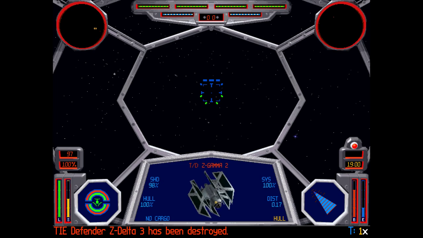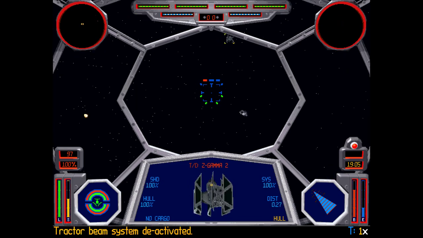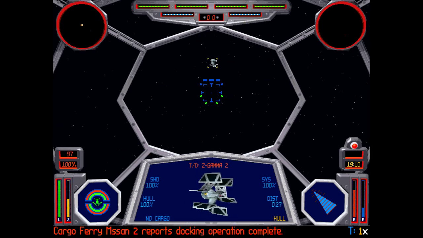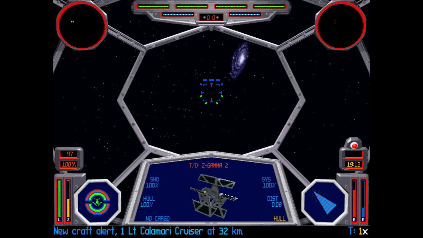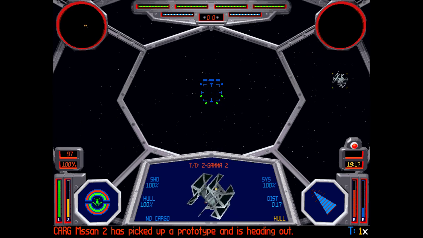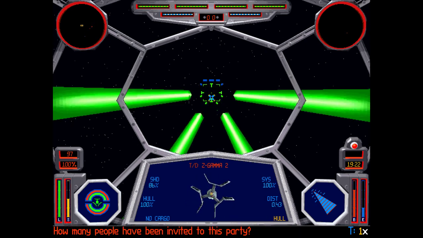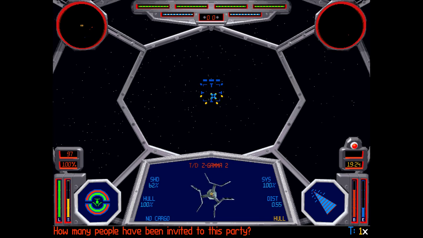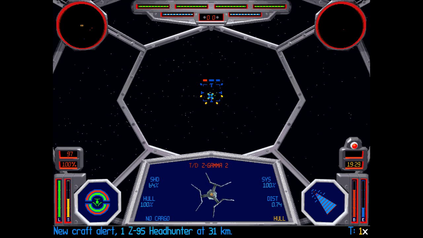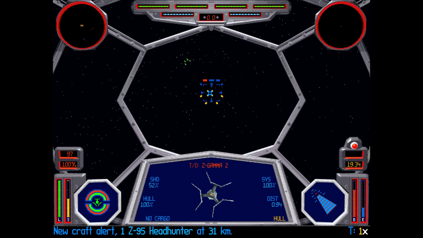Alright, just gotta get Z Gamma. Delta 1, operation complete. Cargo ferry was on 2 and picked up a prototype and is heading out. How many people have been invited to this party? Are you kidding me?